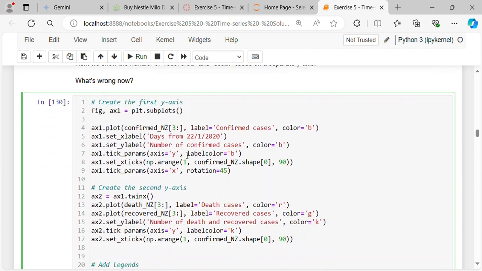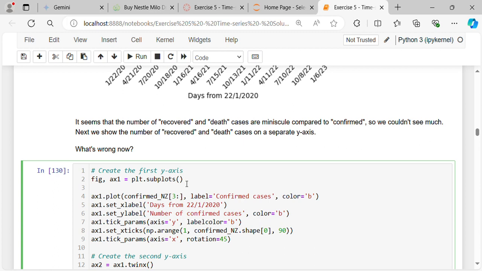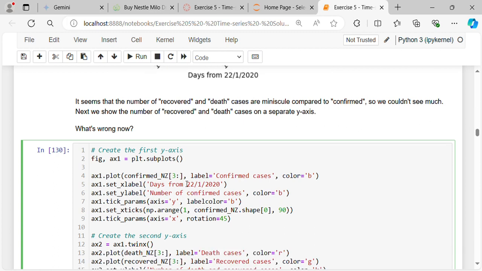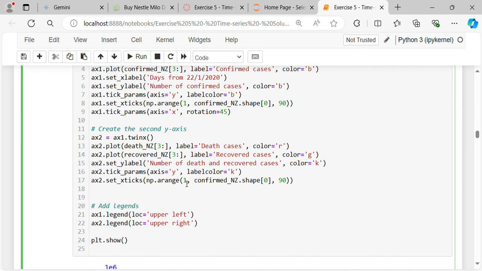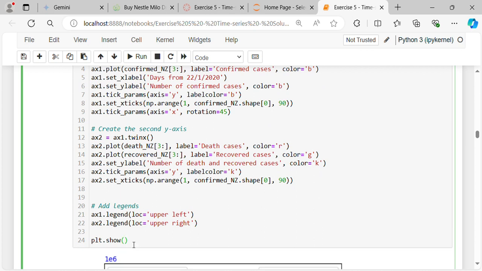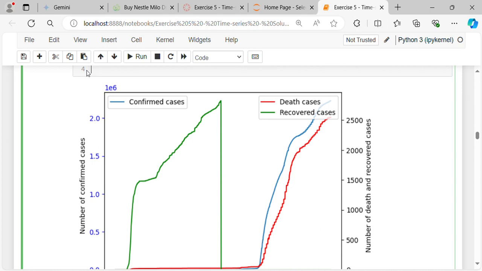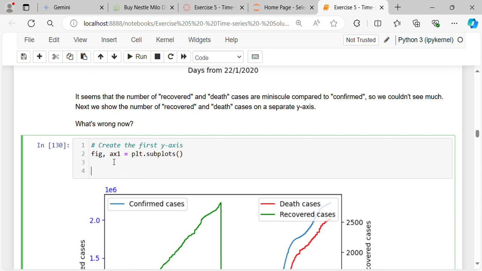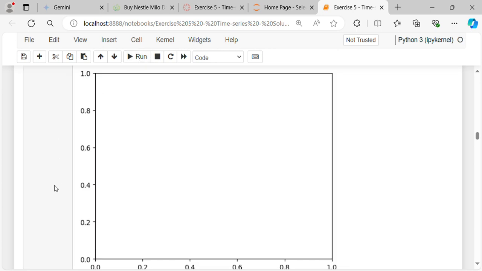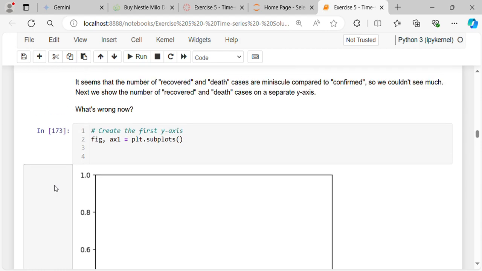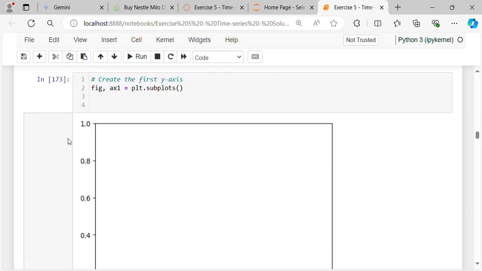So let's create the first y-axis. If we do fig, ax1 equal plt.subplots, then it should plot the empty figure, and it plots a figure of length 1 width 1.